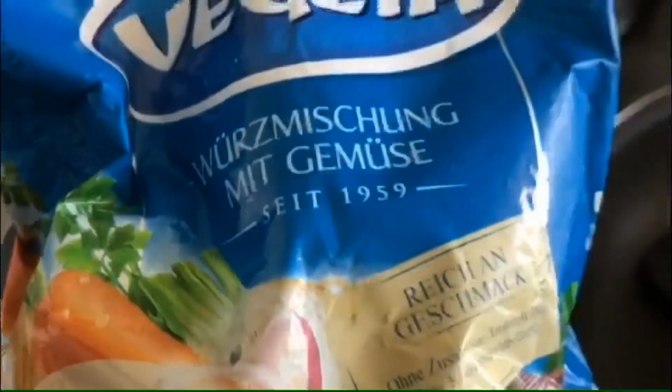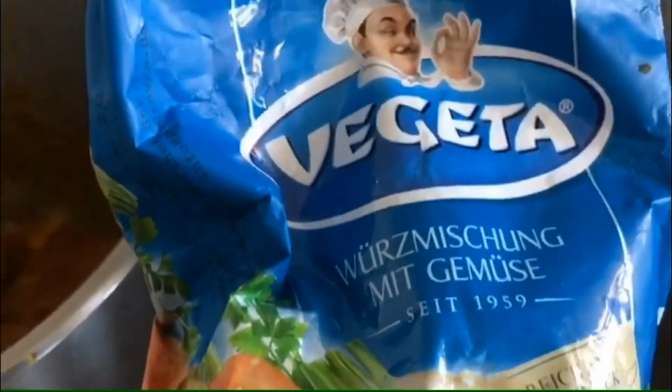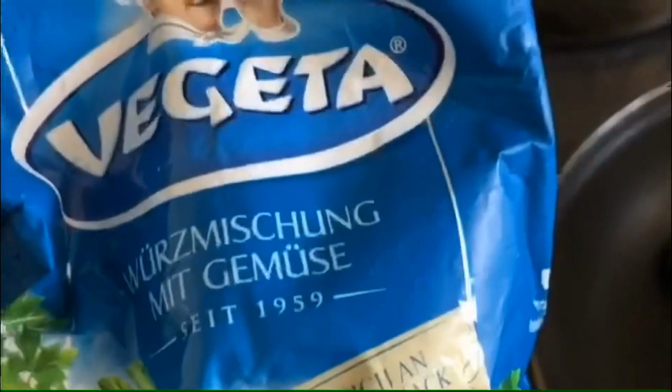I forgot to mention the mixed vegetable salt. This is my mixed vegetable salt, which will also go in the stew, so I am going to add it. Please, I am not doing any advert, but this mixed vegetable salt was given to me by a very wonderful lady, Majula, thank you. It has really taken my cooking to a whole other level.